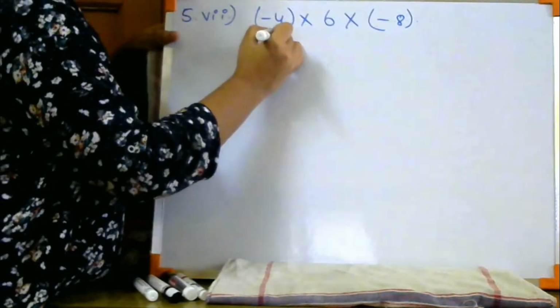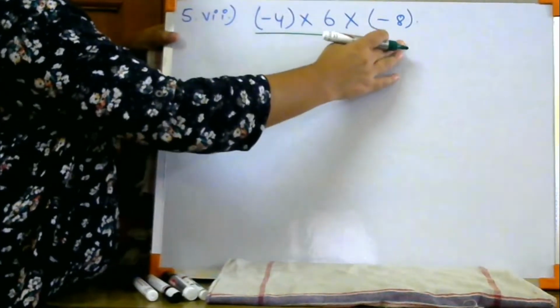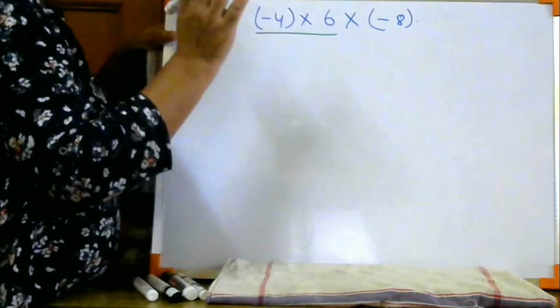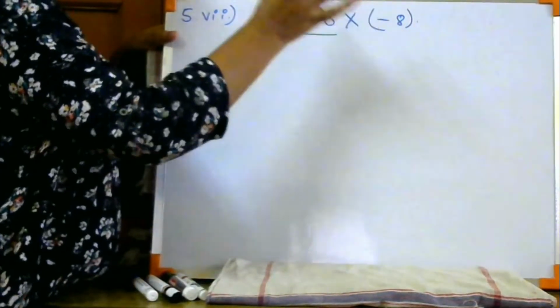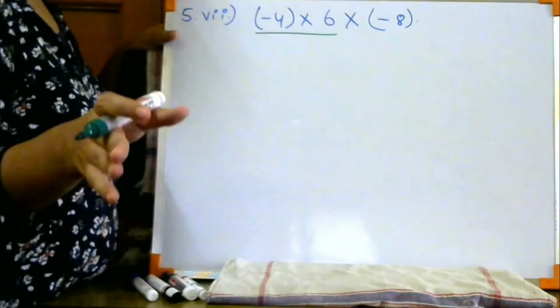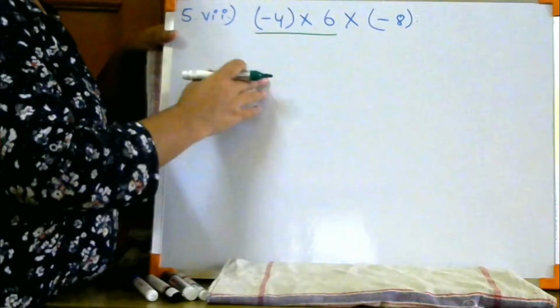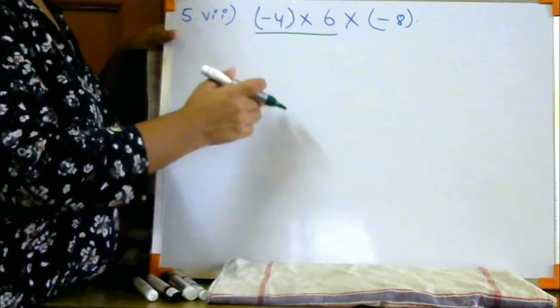So first let me solve these 2. Then I'll go to 8. हमेशा step wise करो ताकि गलत ना हो जाए. ठीक है, एक बार में 4 into 6 into 8 मत किया करो. If you know how to do it, if it is a good student solving over there, then of course they know it, they can do it in one step only.